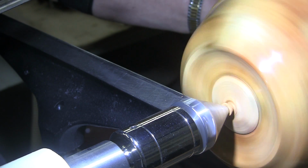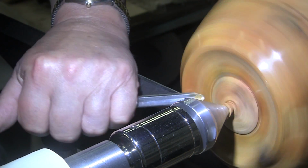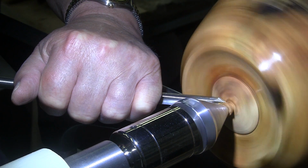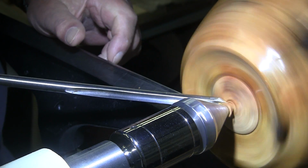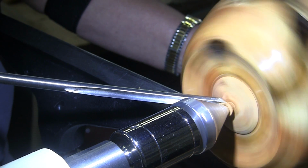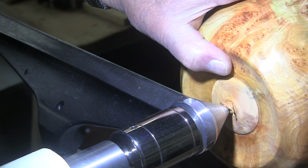Now I'm going to turn the speed down to about 200 RPM, and I'm going to apply the bevel of the gouge against the bottom of the bowl. Right hand on the gouge, left hand on the switch, and when the little nub stops turning, we'll know we're through. Like that.